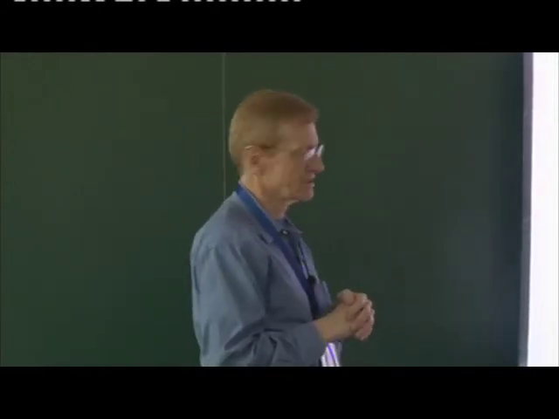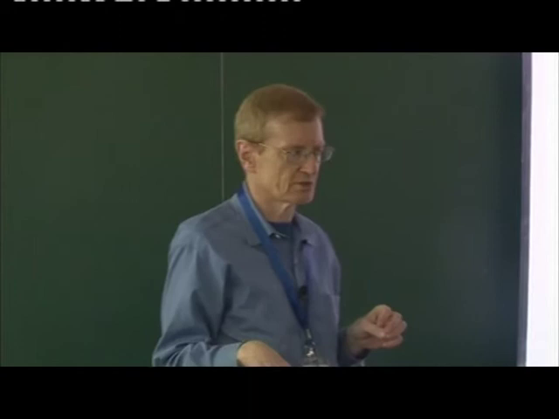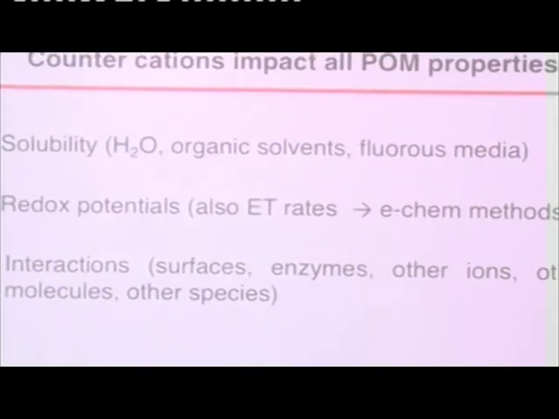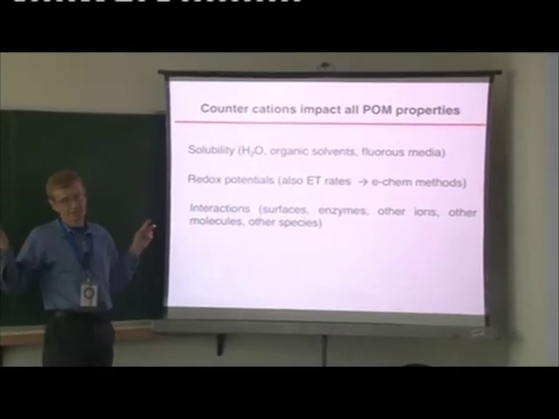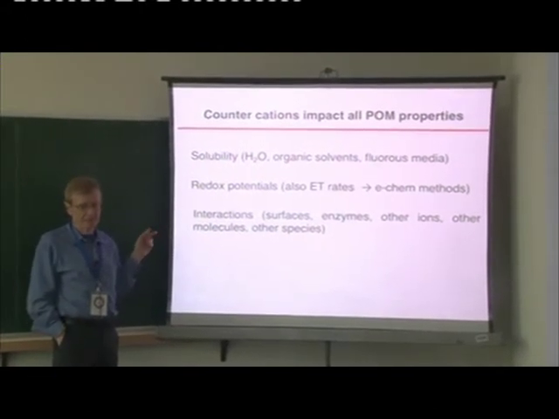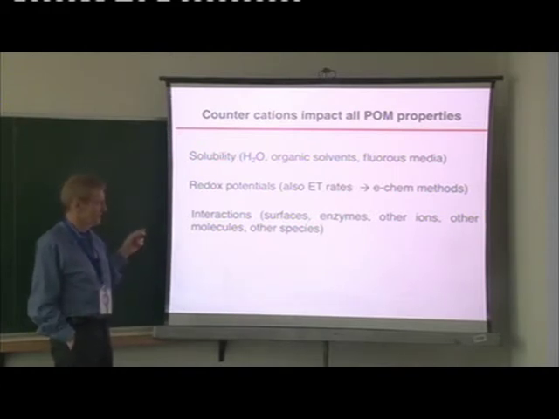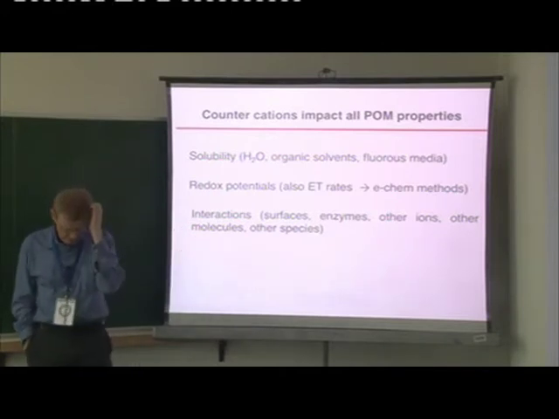Usually the most available and inexpensive tetraalkyl ammonium salts are halides. But you often don't want halide around, particularly if you're doing catalysis of some kind, because halide anions are not innocent. Iodide reacts with all kinds of things, so nobody's going to use TPA iodide as a starting material. Bromide is also easily oxidized to Br₂, and Br₂ reacts with many things both thermally and in the dark — we all remember from organic chemistry that Br₂ adds across double bonds.